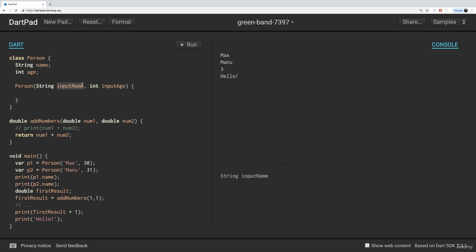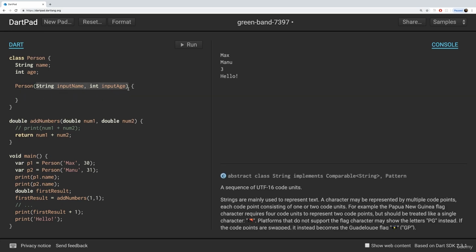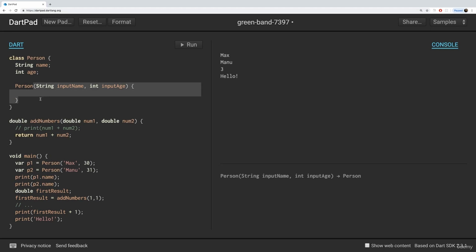Instead, it would simply just create new variables inside of person. It always creates new variables for every argument you get, and these variables could have the same name and they would not clash, because Dart would, behind the scenes, manage that separation between your class level variables and your function or constructor level variables. But here, to not confuse you, I chose different names.